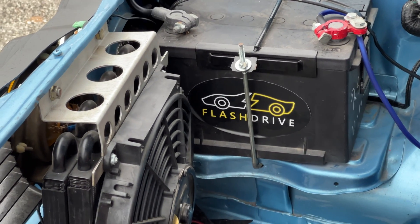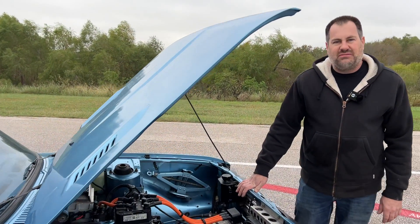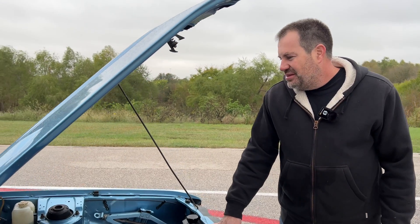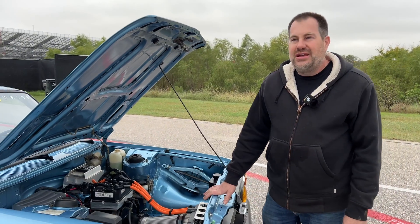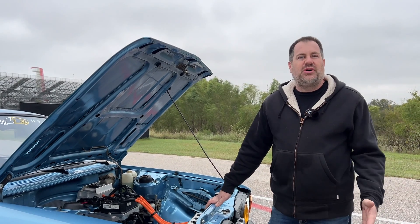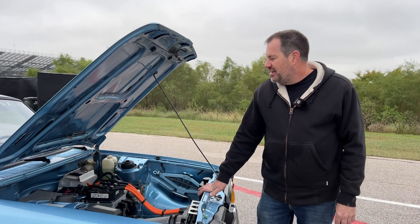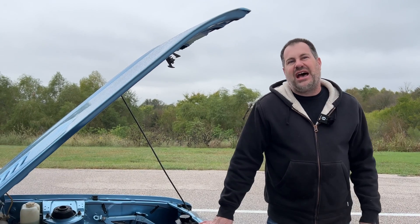We were just toying with electric conversion because we were bored during COVID — just looking for something new to do. We'd done fuel injection swaps. No one had done a Subaru Brat, so there weren't adapters you could buy. We didn't even know you could put a transmission behind the electric motor — we were starting totally from scratch as far as our knowledge base. We found the EV community very open and welcoming though. We talked to different shops, local shops, and a guy named Adam Lansing out of Dallas who helped us out a lot, showing us what components to put together.